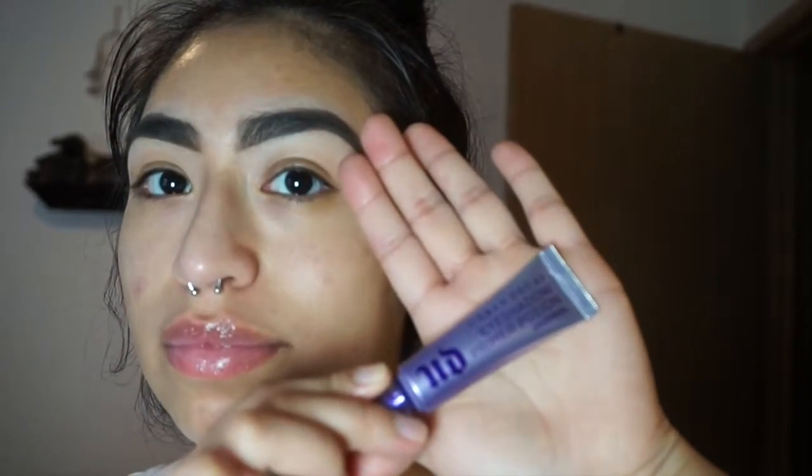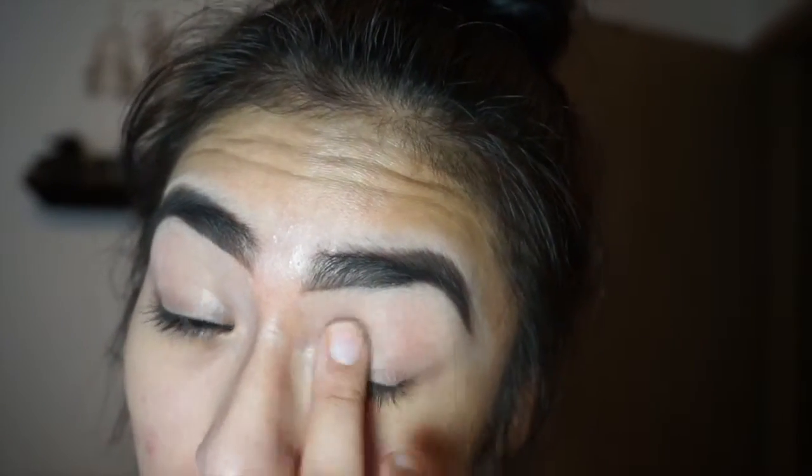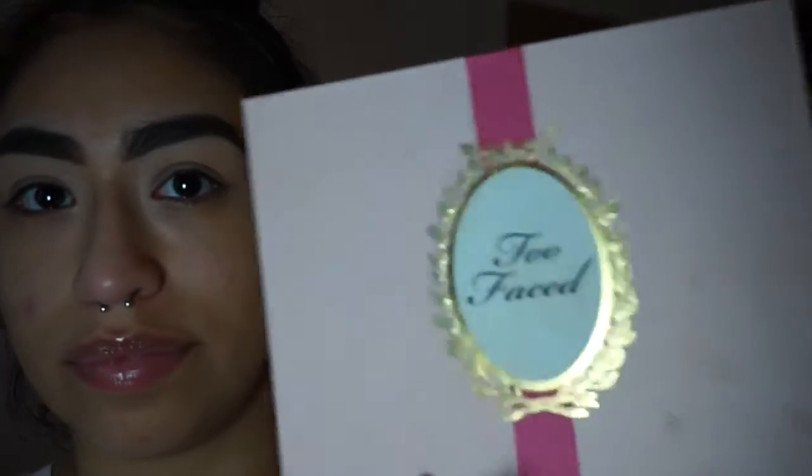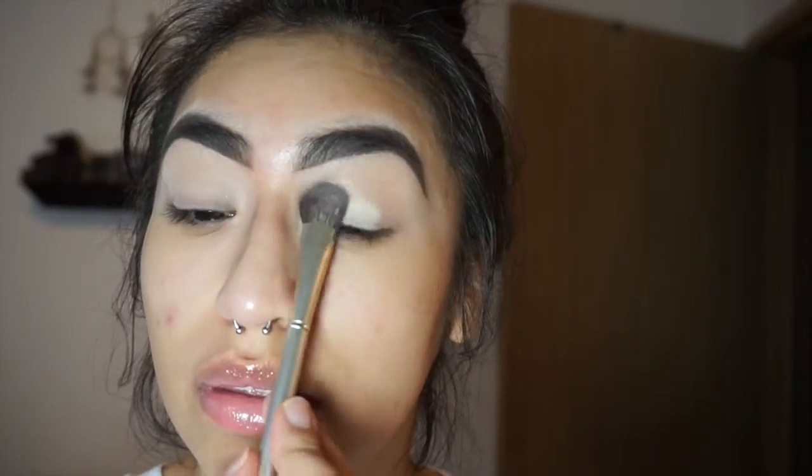Okay, so now we're going to use the Urban Decay Primer Potion in the original formula, and we're just going to grab a little bit and tap that on the lid and make sure that you're blending that out. Now we're going to set that with a fluffy brush, and we're going to go in with the Too Faced Le Grand Palais palette, and we're going to use the shade White Christmas. So we're just going to get a little bit of that product on our brush, and we're going to tap that on really lightly, and this will just set that eyeshadow primer that we put on before.